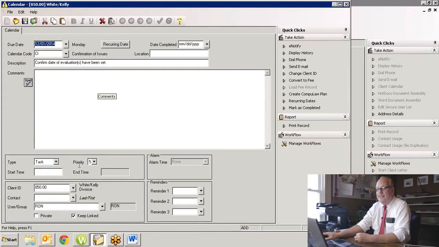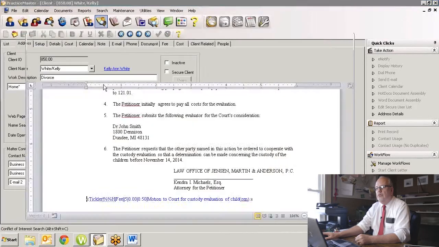of evaluations has been set. And so what it's doing is it's stopping and allowing me to create a calendar item for that. I'm going to just cancel out, but this would be, of course, very helpful if it were an actual case that I was preparing this document for. It's going to allow me to also schedule a reminder of those evaluations.